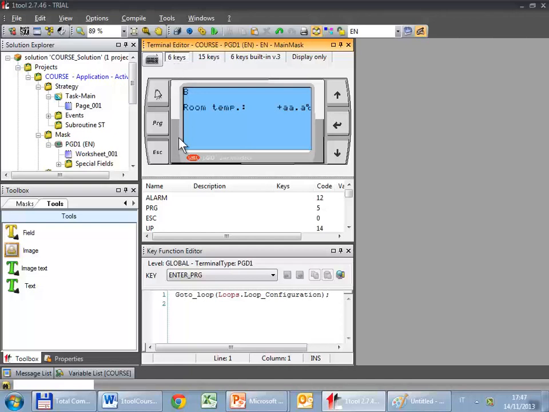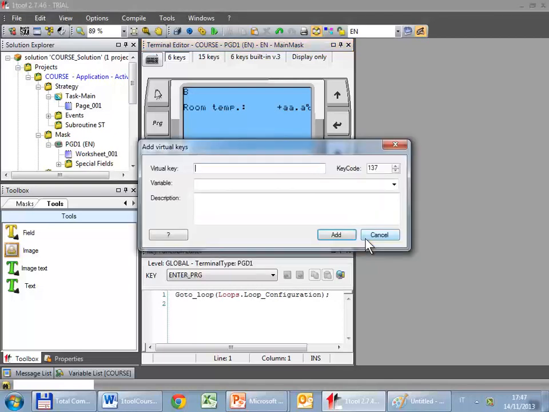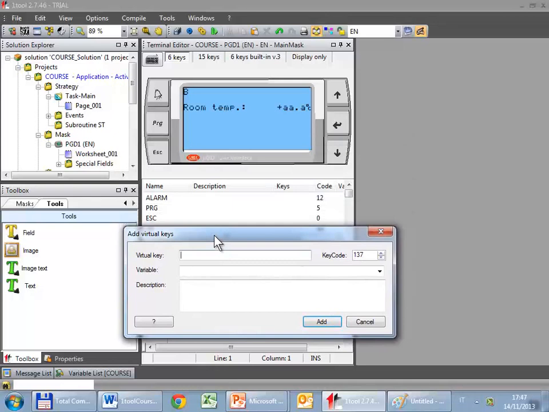I remind you that if you don't see the key list, it is because you have pressed this button. So right click. In the previous exercise, we selected new key combination. Now we have to use new virtual key.